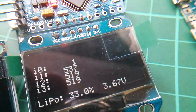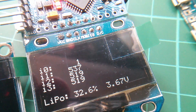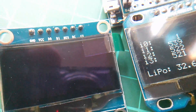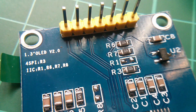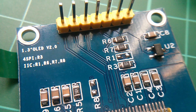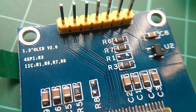I will be able to reset this display when I press the Arduino's reset button. But it has since occurred to me that the I2C version of this display doesn't have a reset line either, so maybe I'm getting concerned unnecessarily. On the back of this board it says: 1.3 inch OLED version 2.0, 4-wire SPI, R3. So you have to fit R3 for 4-wire SPI, and that is fitted. For I2C, you have to fit R1, R6, R7, and R8. R1 and R8 are not fitted. R6 and R7 are 472s — I'm wondering whether they're the I2C pull-up resistors, and they have fitted those even though this is configured for 4-wire SPI.